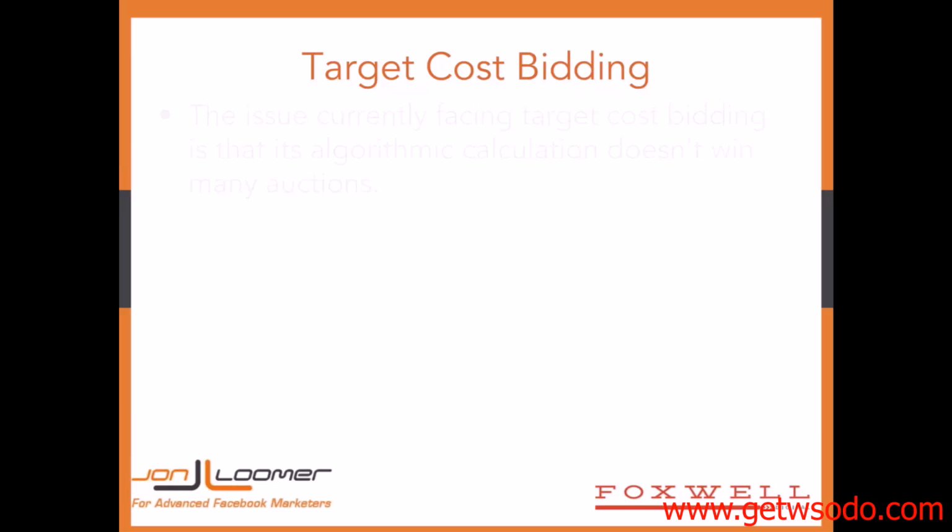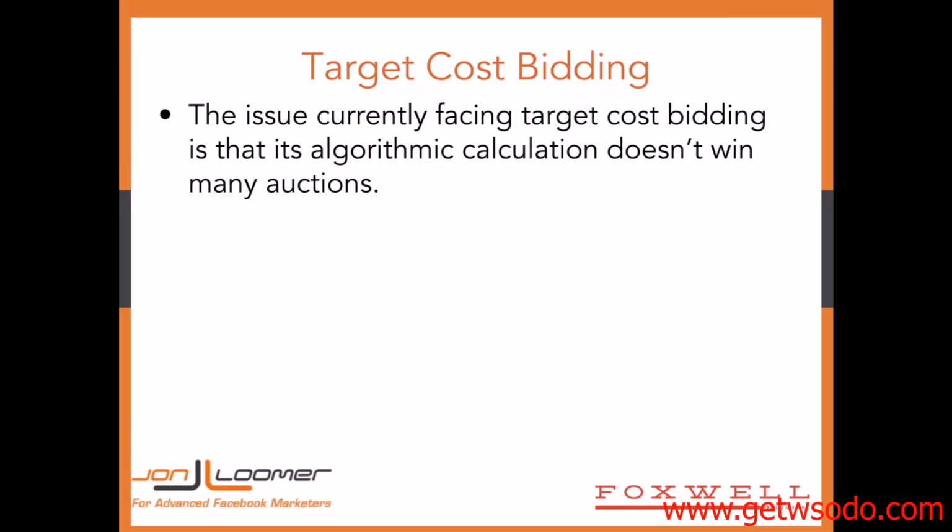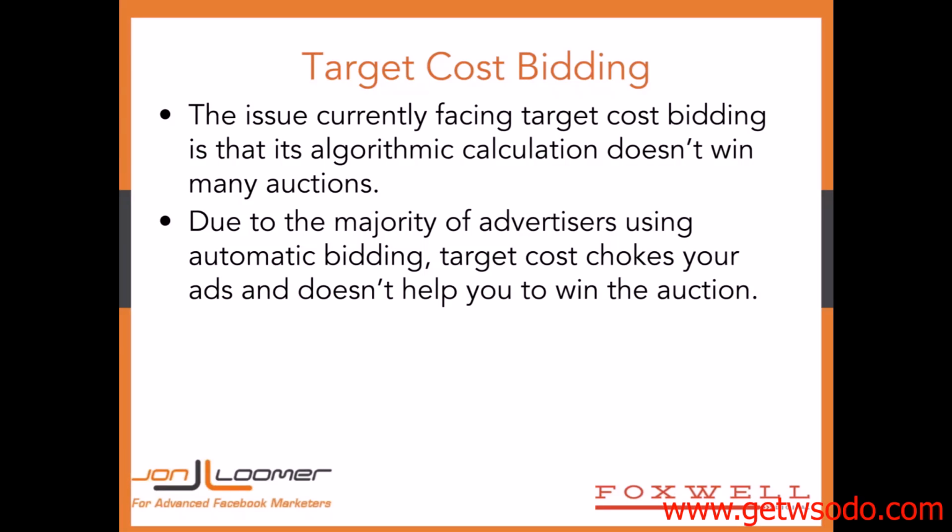Algorithmically, in a large majority of cases, it actually doesn't help you win auctions, and it'll choke your results significantly. So I would be very careful of this, but it's something that Facebook will suggest to you. A lot of us use automatic bidding. What target cost does is, for some reason, enter you into a sub auction, and this brings your results down over time, and it's not going to help you win. You may achieve a conversion or a couple conversions at the rate that you want, but your ad will show much less. So it's really hard for scaling.